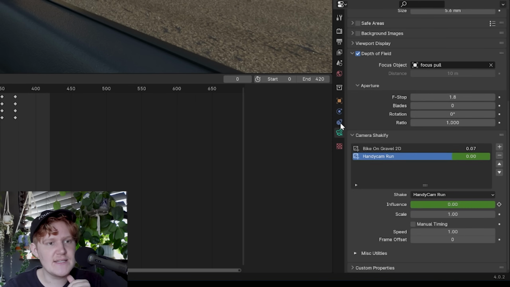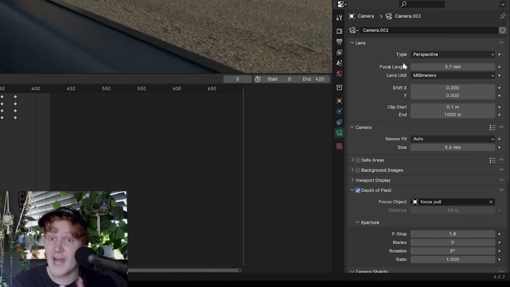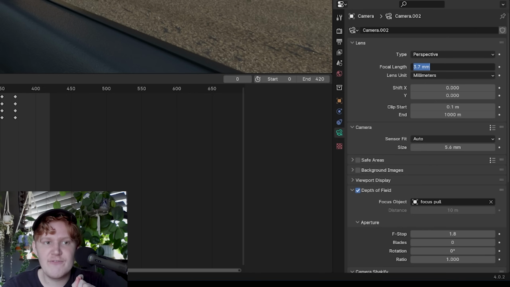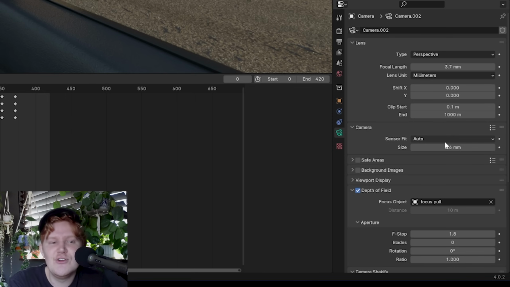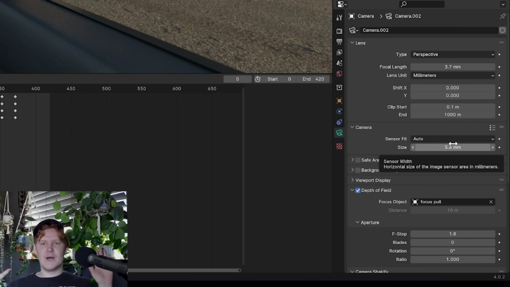In your camera settings, if you're going for the iPhone look, I have an iPhone 11 and the focal length for that is 3.7 and your sensor size should be 5.6. If you're like me, I'm acting like I know that. I just found that out not too long ago. I've always just been like, oh, what's iPhone focal length? 27, I typed it in. I never knew your sensor size played a role. Maybe I'm dumb, but you're watching my tutorial.